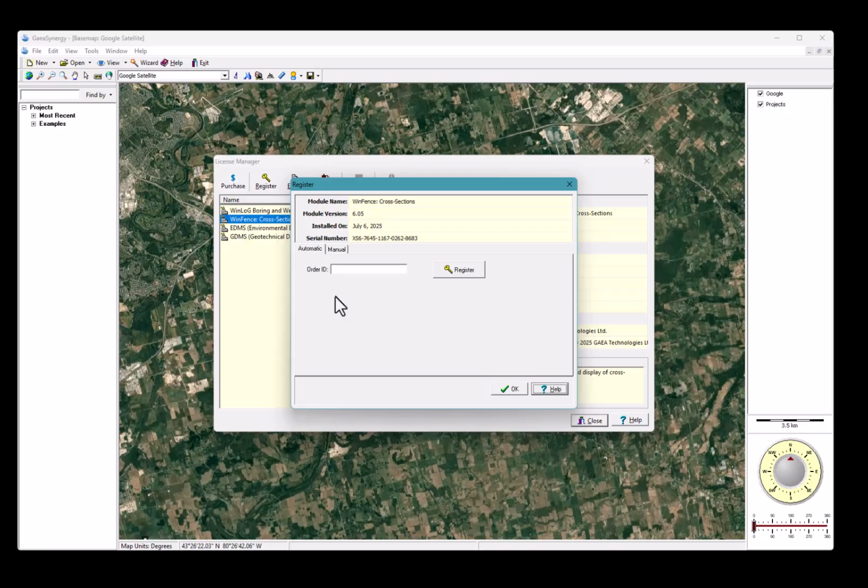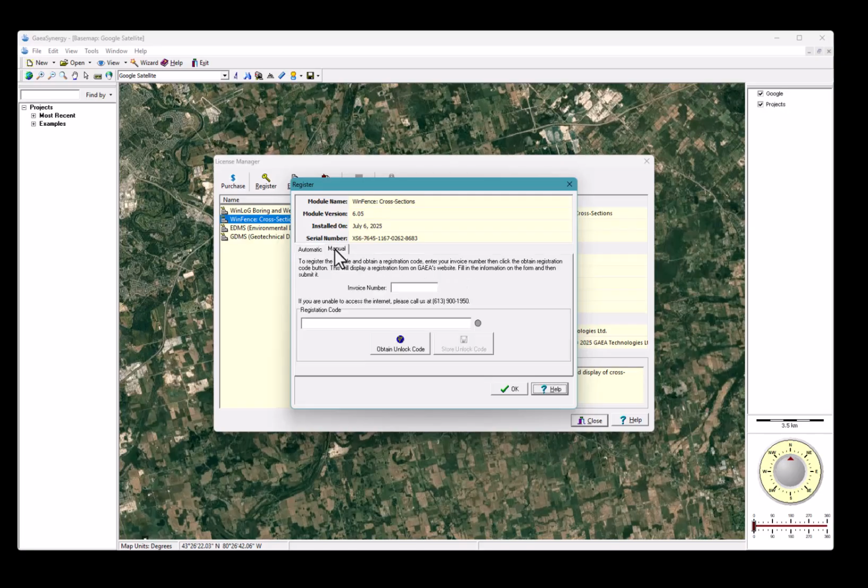The Register form has two tabs, one for automatic registration and one for manual registration. If you purchase the license online and have an order ID, you can enter it on the Automatic tab to register the license. To manually register the license, contact GaeaSynergy with your invoice number and the unique serial number shown on the form.